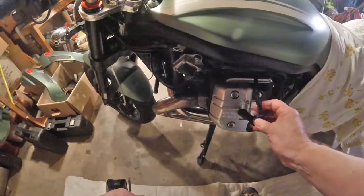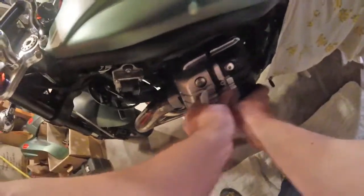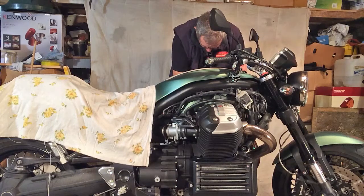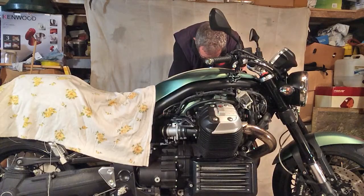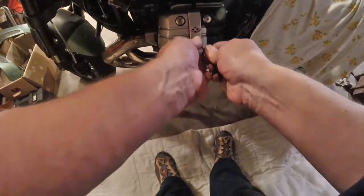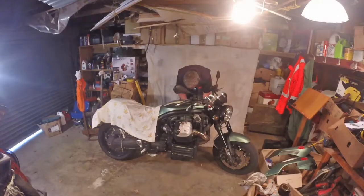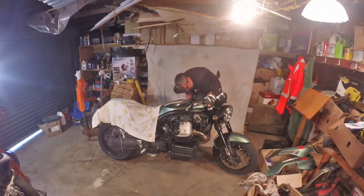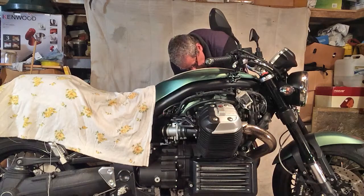I do try to keep them reasonably clean because I do firmly believe that you get to know your bike and you get to see things on your bike, or for that matter, any machinery that you're operating, by keeping it clean and tidy. And as an old locomotive engineer once said to me many, many years ago, when you're checking things over, you're looking for what's not right. Because what's wrong will be obvious. So you're looking for things that are not right.